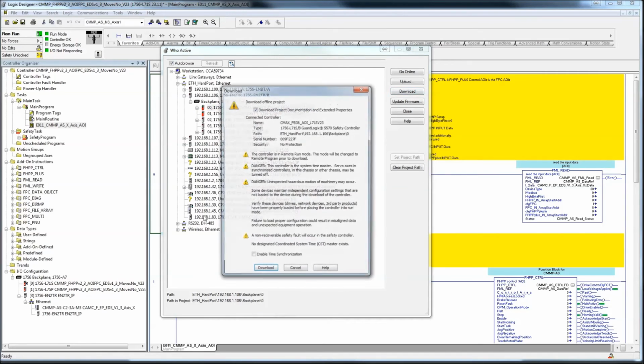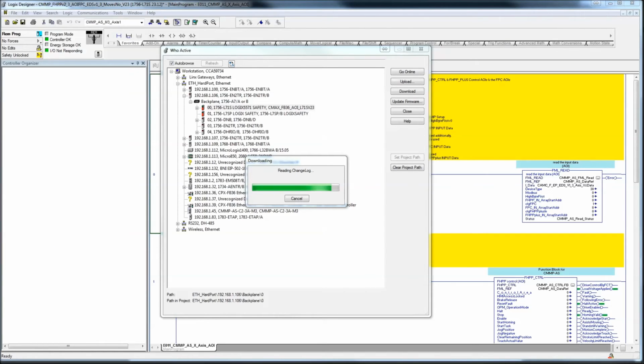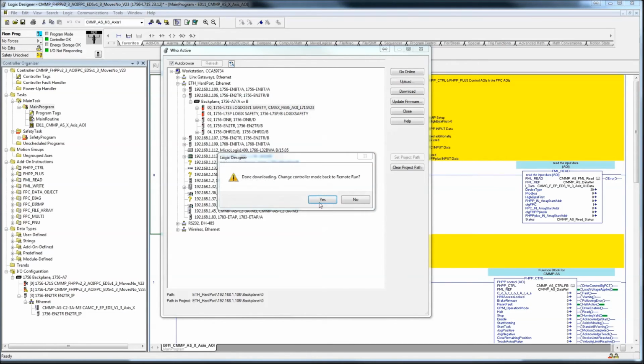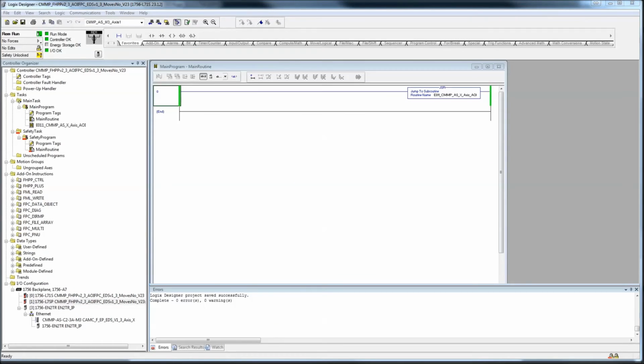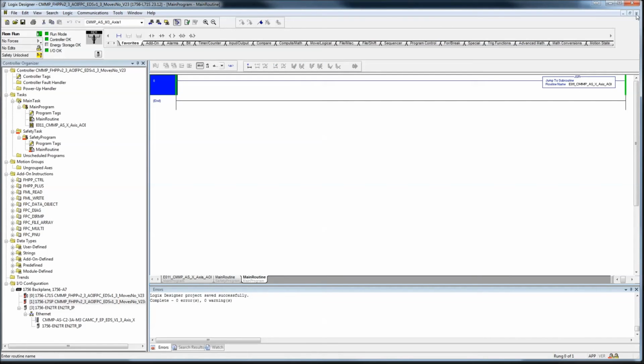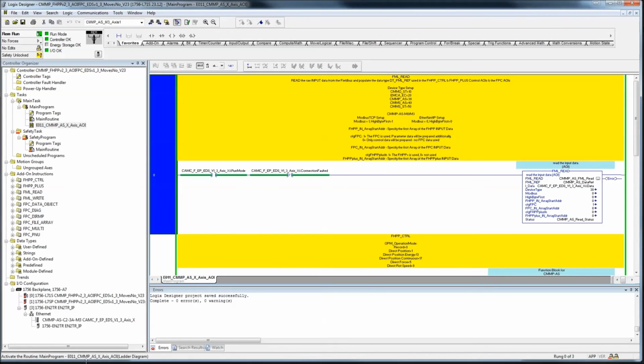Overwrite anything that's there. Go back into run mode. Okay, so we're online now. Just going to close a couple of things here and go into this routine right here.